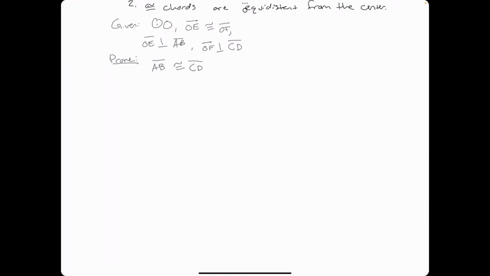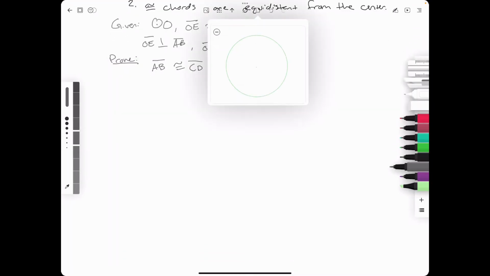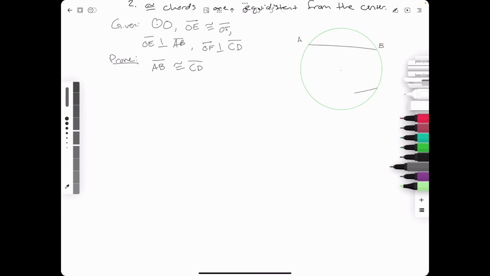All right, so our diagram. We need a diagram for this, right? So let's get a circle in here. I'm gonna make it a little smaller. We have a chord somewhere about here, and we'll say A, B. And somewhere maybe over here we've got chord C, D. And there's the teeny little center, so I'll make it bigger. We'll call it O. And if I connect C to O, D to O, B to O, I intentionally did not make them vertical angles. They're all a little off center there.